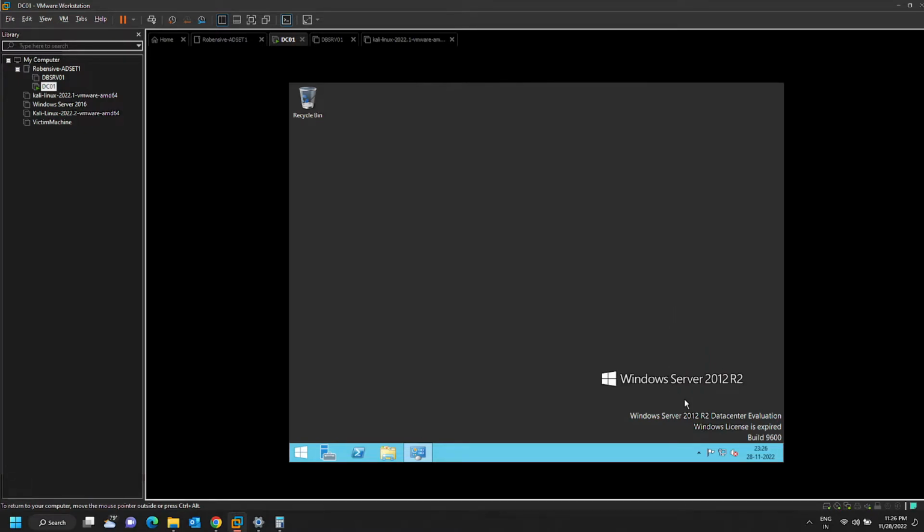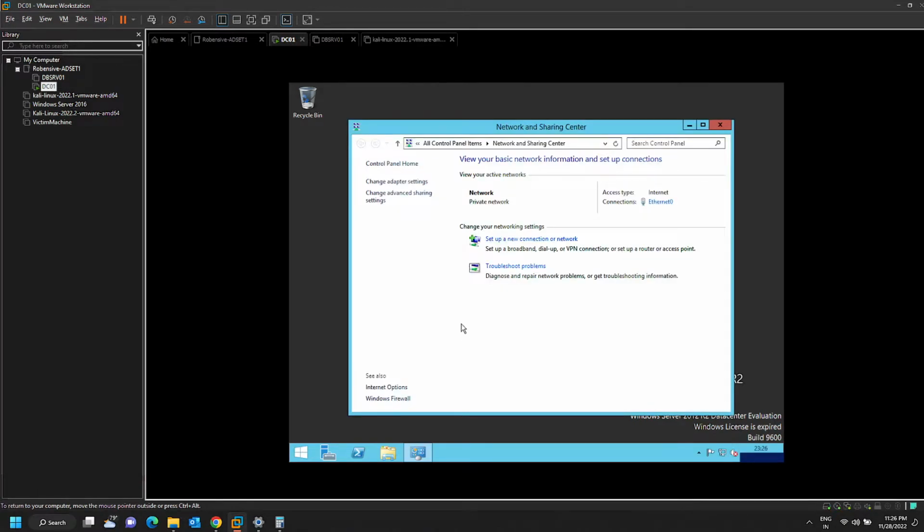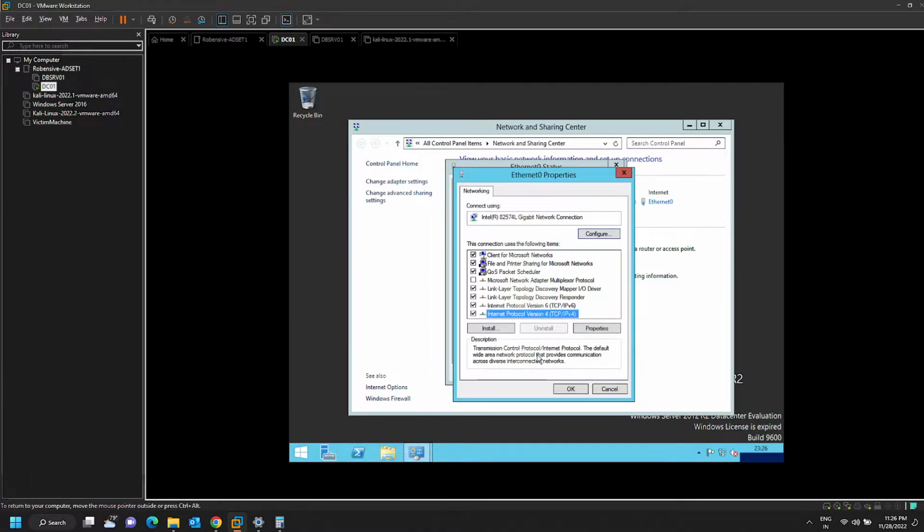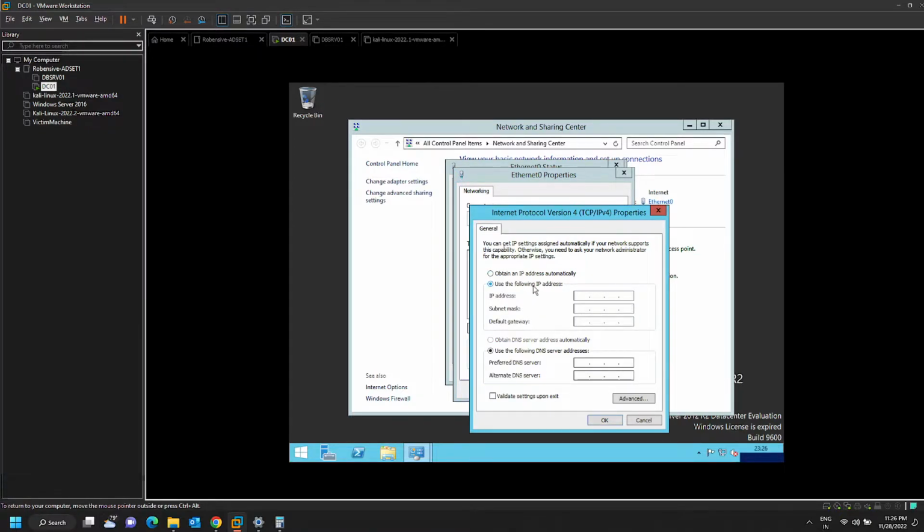That's configured. There is one more thing I want pre-configured, which is our domain controller IP address. I'll right click on this network icon to navigate to Network and Sharing Center and change the connection settings by clicking on this hyperlink. We can navigate to Properties, IPv4, double click, and we can specify the IP address. That is something which we want to be configured.